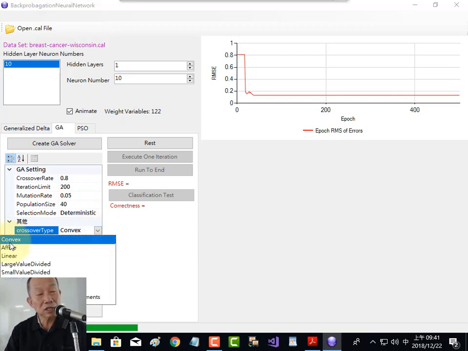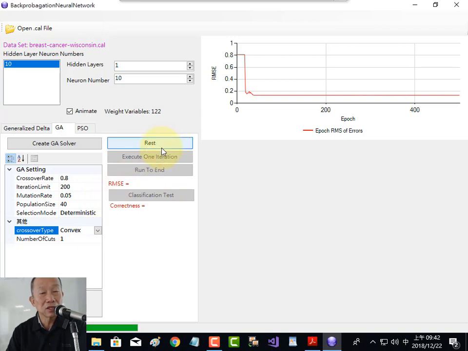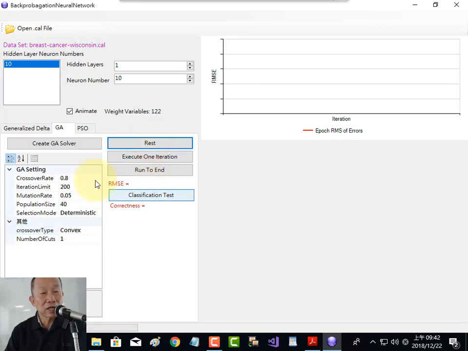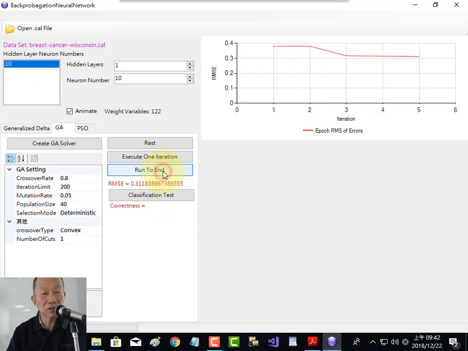We have convex and affine. You can check the slide, where I have mentioned the formulations of this crossover. So if you would like to implement your own GA solver in real number encoding, you can follow the slide. The user can obviously choose the one. So reset it. Right now I use GA to try to train this neural network, so I can run to the end.